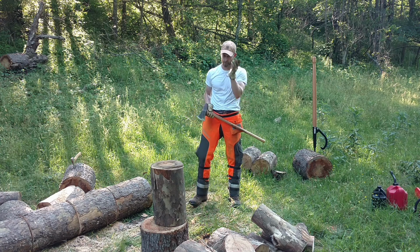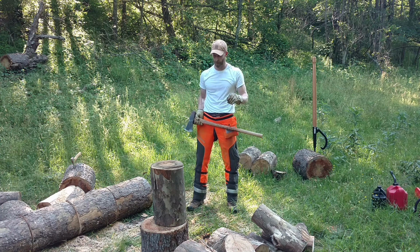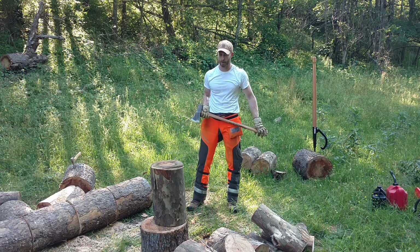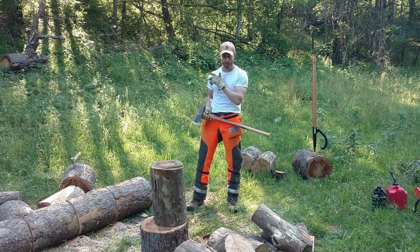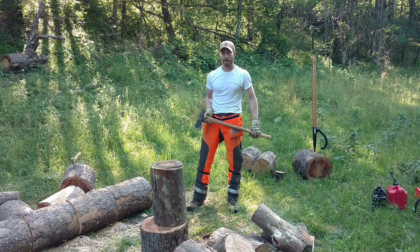These smaller rounds have really had a lot of twist to the grain, and they've been a huge pain to split. So I've had some sycamore that's pretty straight grained and not too bad, and this has not been that way at all.